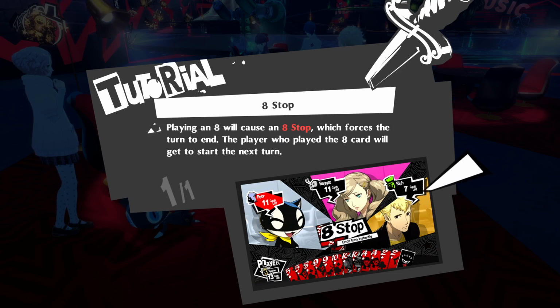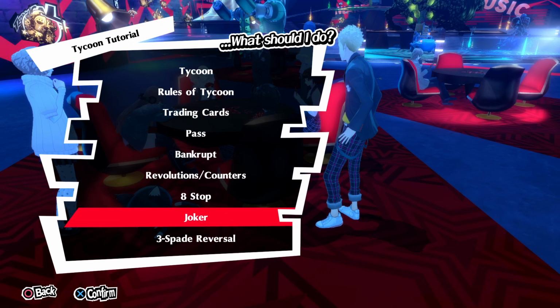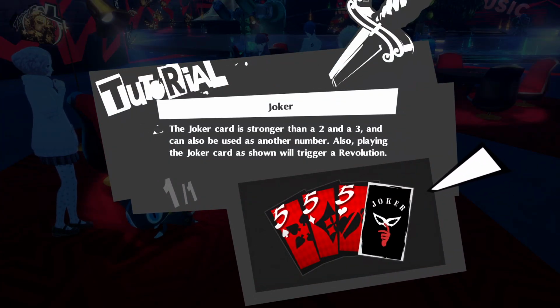Playing an 8 will cause an 8 stop, which forces the turn to end. The player who played the 8 will start the next turn. The Joker card is the strongest, stronger than a 2 and a 3, and can also be used as any other number. Also, playing the Joker card, as shown, will trigger a revolution.